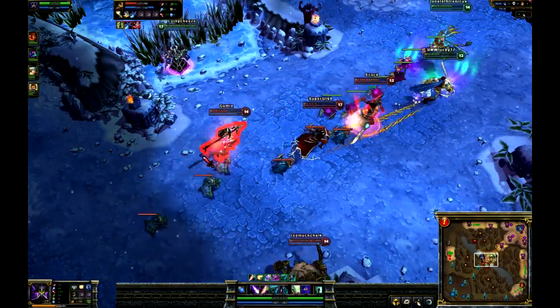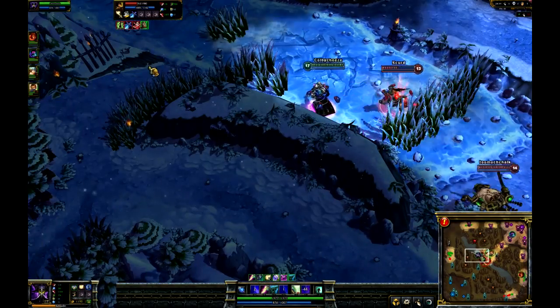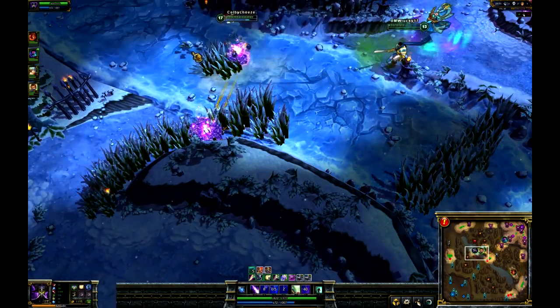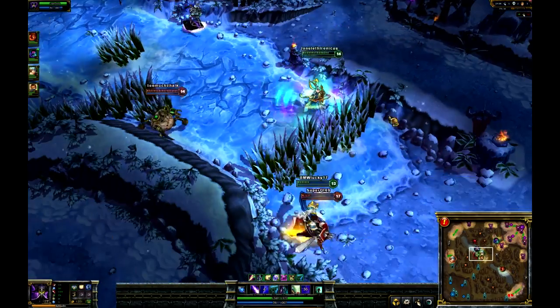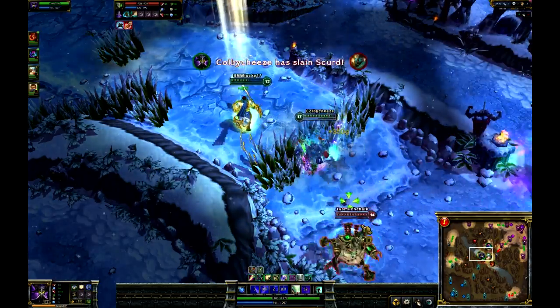Today I'm going to be playing Kassadin, and I really love to play Kassadin. He was one of my favorite heroes back in the beta, and I just haven't played him since. I just recently picked him up after thinking, hey, I haven't played Kassadin in such a long time. I sucked the first couple of games until I got his positioning down.